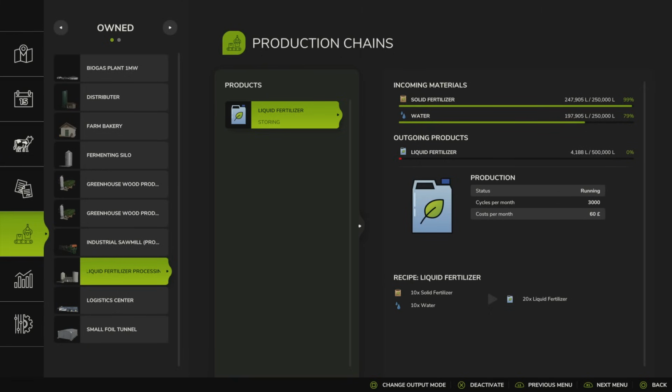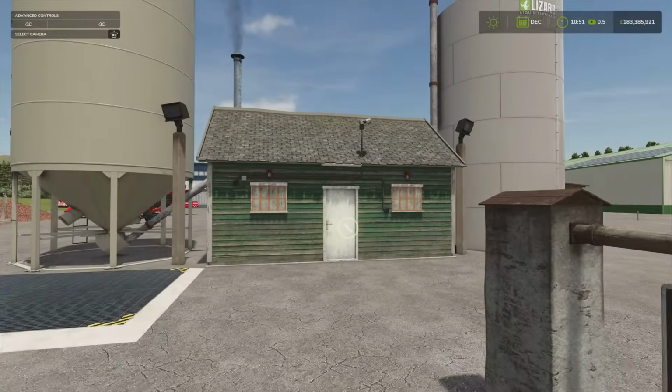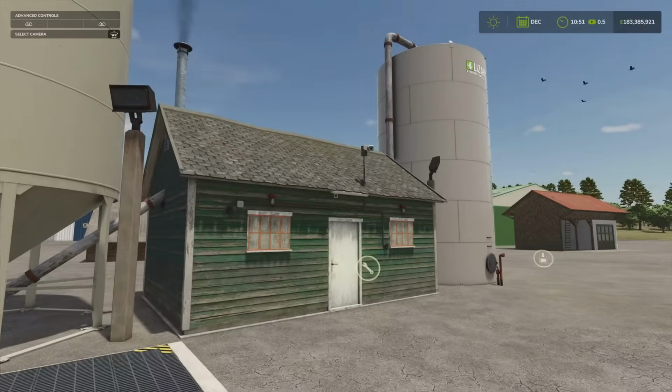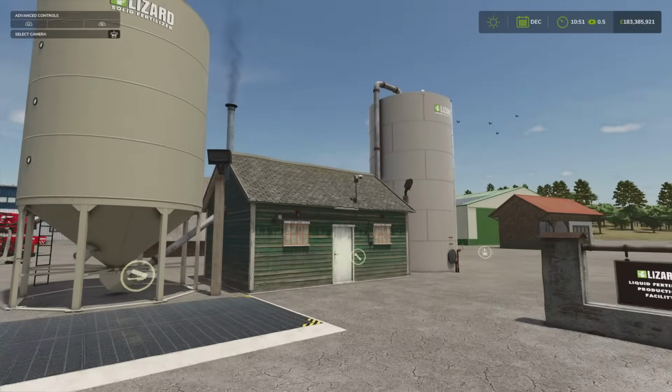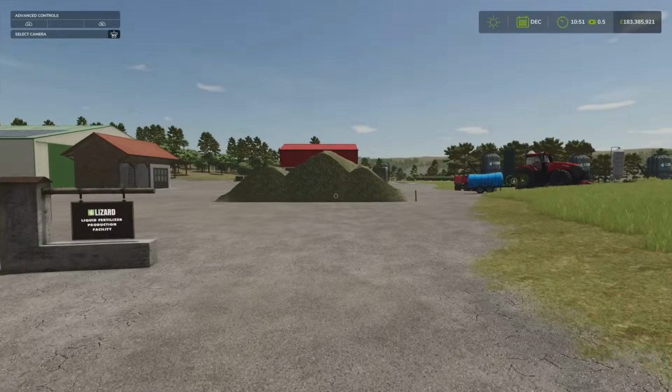You're doubling what you're getting out of this, so it actually works out not a bad idea. I've had that running the whole time I've been set up, and I've got 4,190 litres already, so it runs at a fair speed and it will do the job. I love the security cameras on top. Got to protect that liquid fertilizer, people. Putting in is done there. Taking out is done to the side there.